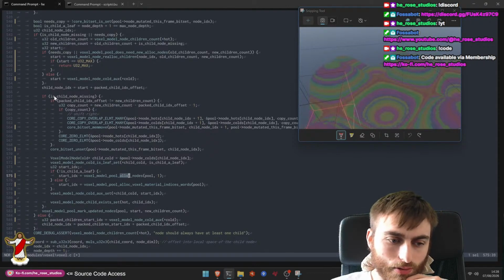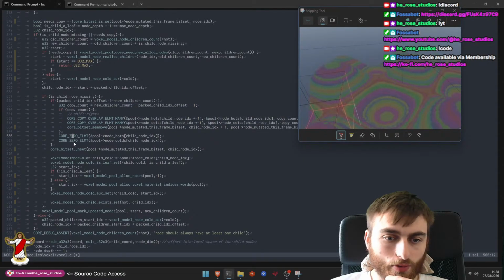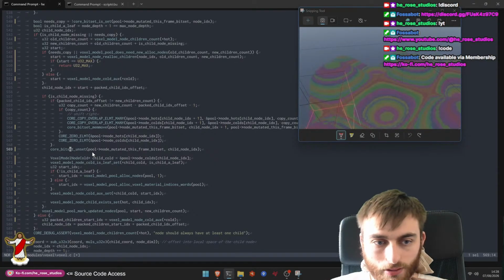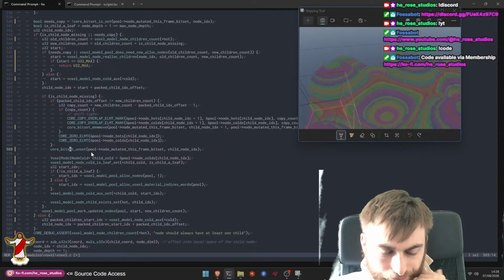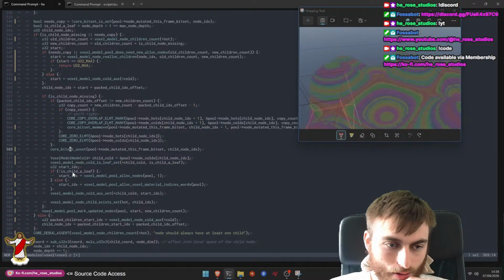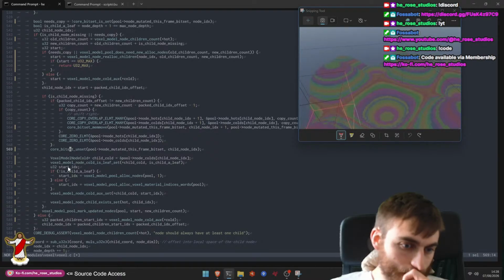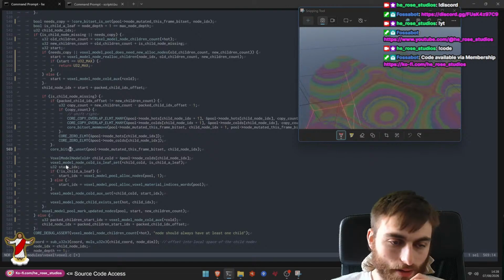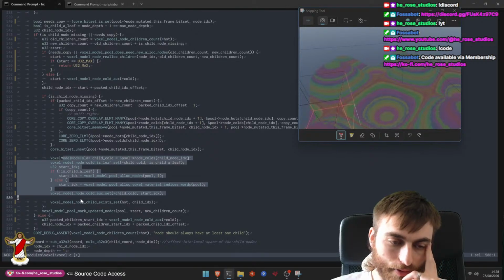So if the child is missing, shift right, zero the new element for me, then mark that this node hasn't been mutated this frame, basically, to the new child node. Then allocate its children, basically.